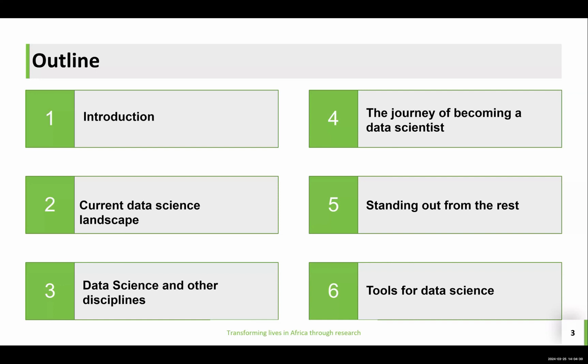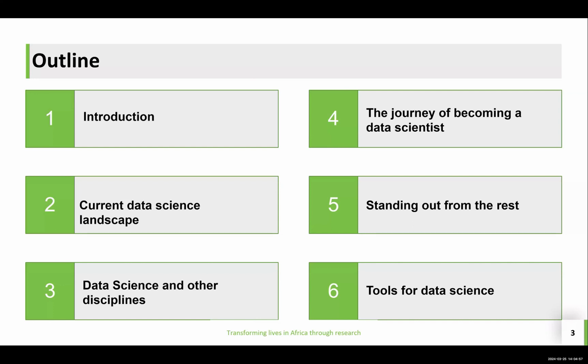Then we'll talk about the current landscape, what is there, what needs to be there. And then we'll look at the relationship between data science and other disciplines, then take you through a process of becoming a data scientist and how do you stand out from the rest. Then we'll conclude by looking at various data science tools.